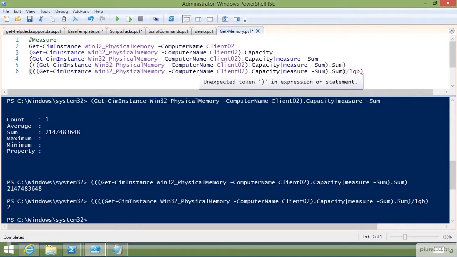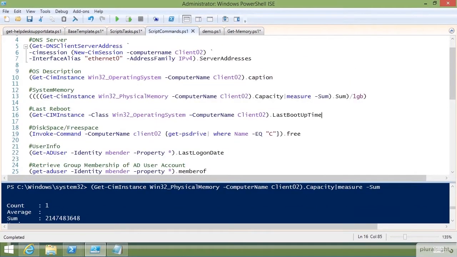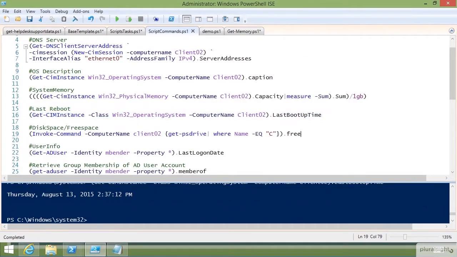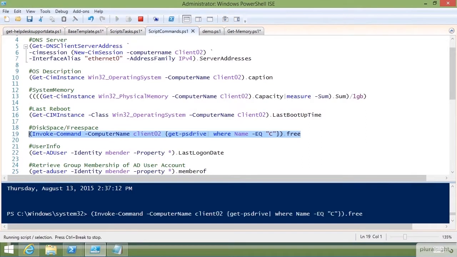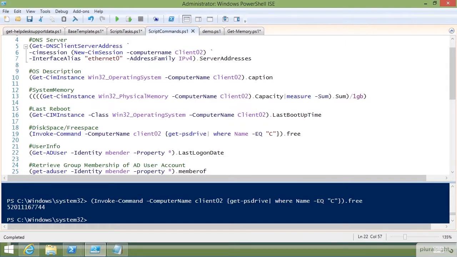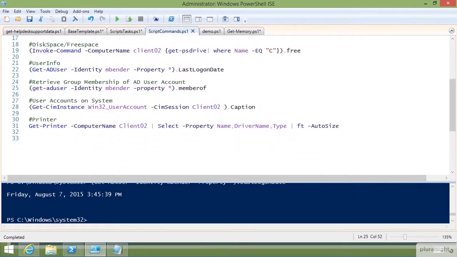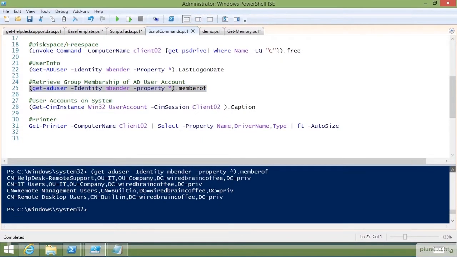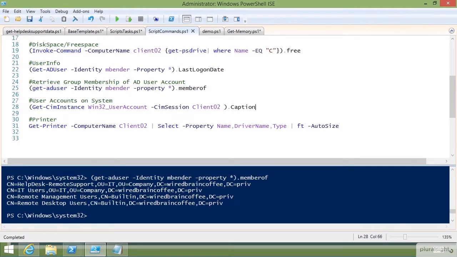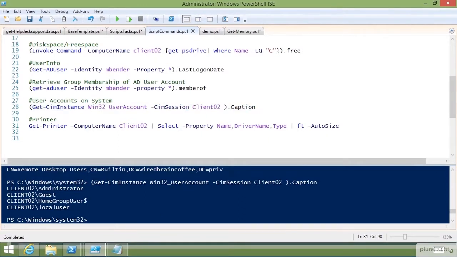Then on the next line, I simply want to pull that sum value, and that pulls just the sum value. Then I can divide that by 1GB, and that'll bring back a gigabyte answer for me. That's what I want to get it into.